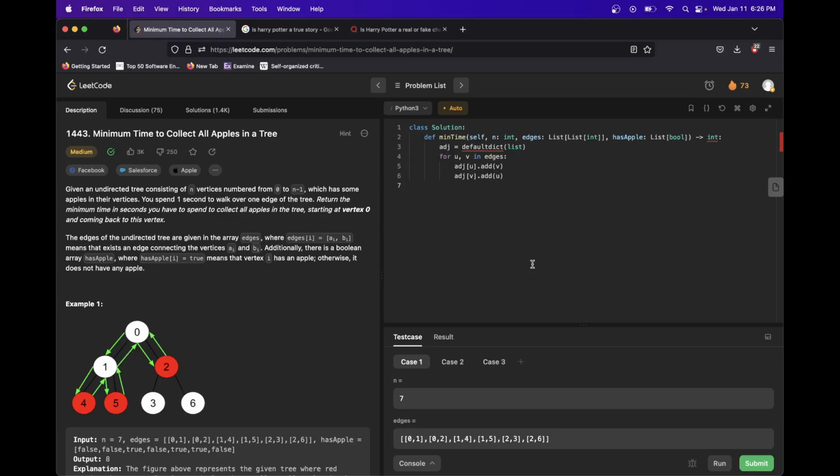I'm going to define a recursive function here, so I'll call it traverse. And it's going to take a given node, and it's going to return, let's take 1, for example, the total distance you need to travel to everything below 1 to collect all the apples below 1. So this should return 4. You go once to 4, back to 1, once to 5, back to 1. And that's eventually what we're going to call in the end, something like return traverse 0.